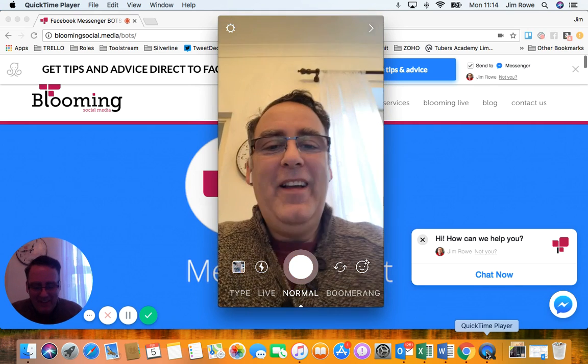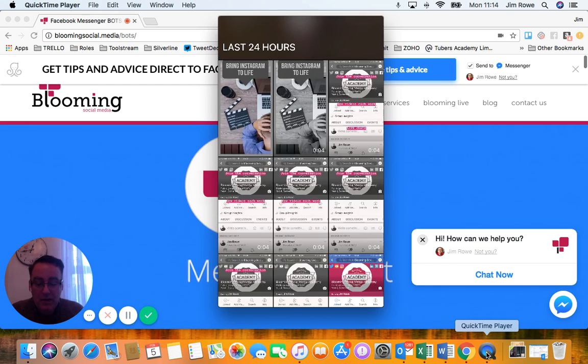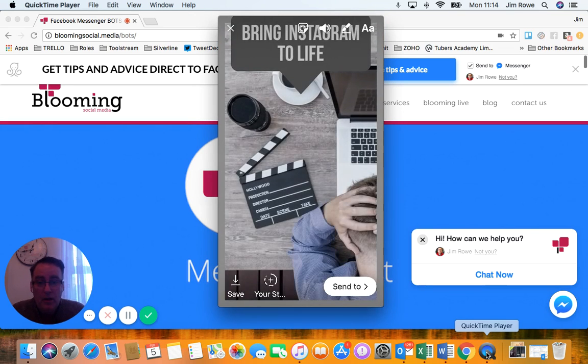And if I just swipe up with my thumb in the middle of the screen, it will then pull up my downloads I've made. So you'll notice the two there, one's got 4 seconds on it, and then the other one's just a color image. So I'm going to hit the video one first, and you can see it actually does it there and then.